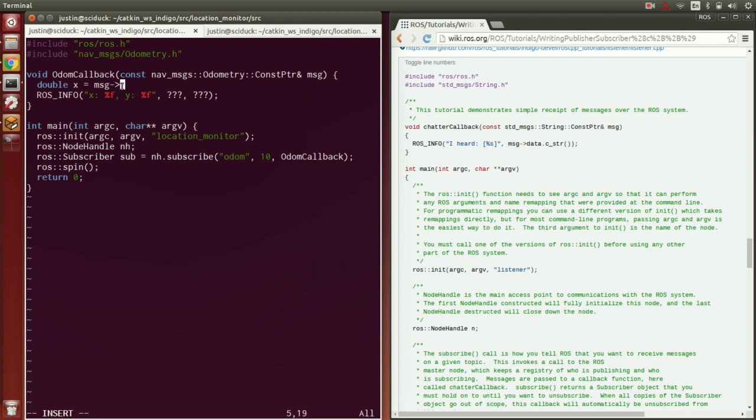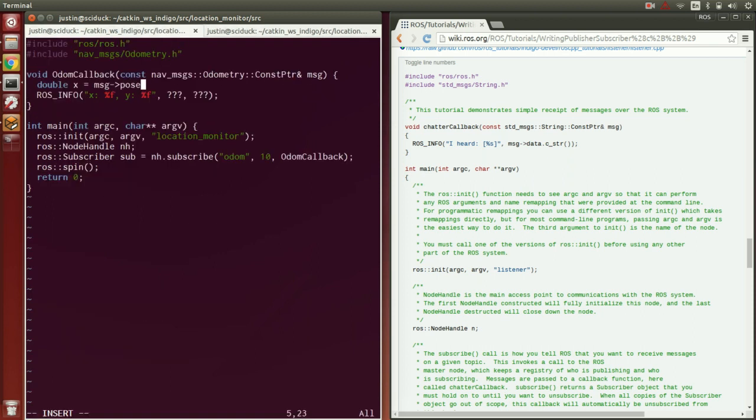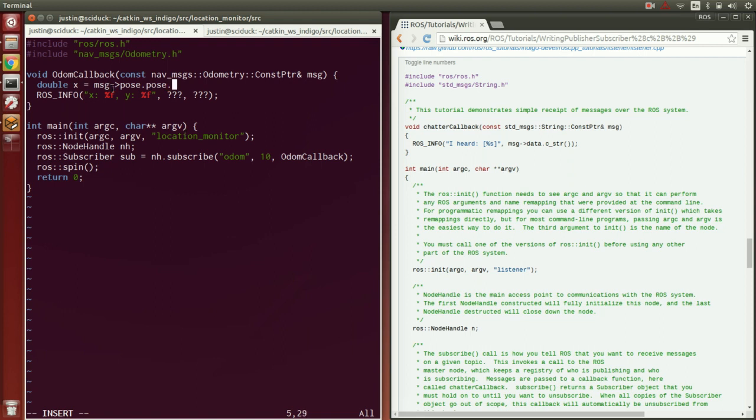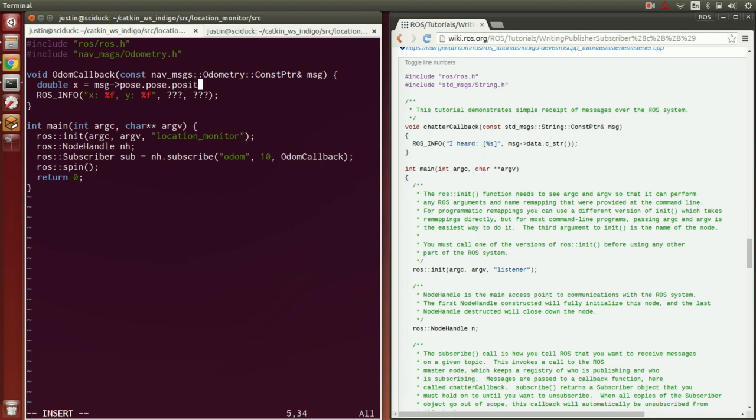So we'll say message, and then we're actually given a pointer. So the first dereference we need to do is with an arrow. And then again, the field at the top level is called pose. And then pose has a field inside of it also called pose, so that's a little bit of a stutter there. We kind of have to write pose.pose, which is a little weird. And then pose has a position, so we need to say pose.position, and then finally we can say .x to get this x variable right here. And basically the message itself is a pointer, but nothing else is a pointer, so that's why we can use dots here instead of arrows.